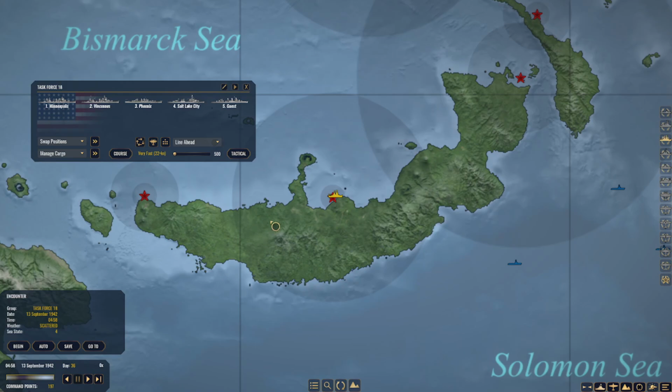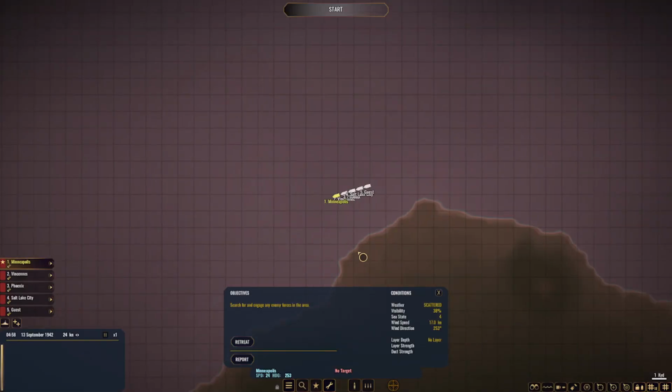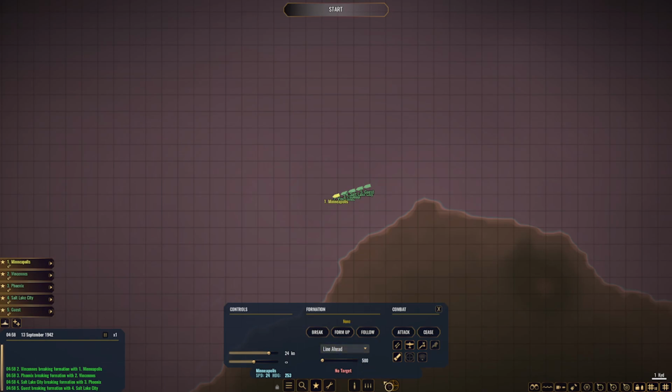Probably a sub. Before we get to that, do some shore bombardment. One. Alright, so that should have bumped them down to nothing. Did. And let's see what we can do. Hopefully the Guest is up to the task of taking on the sub here. Okay, we're going to break everybody off.